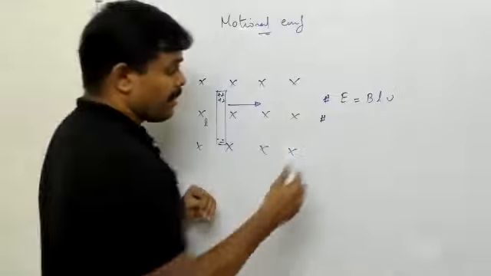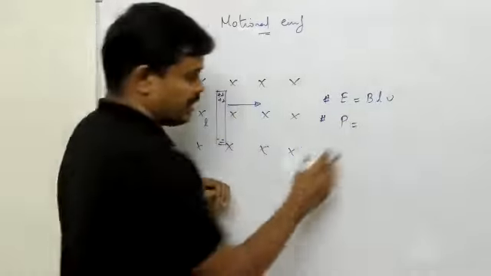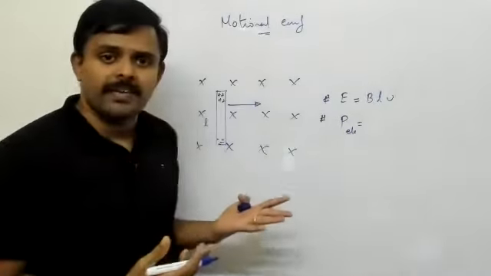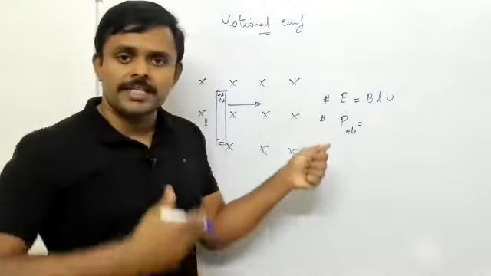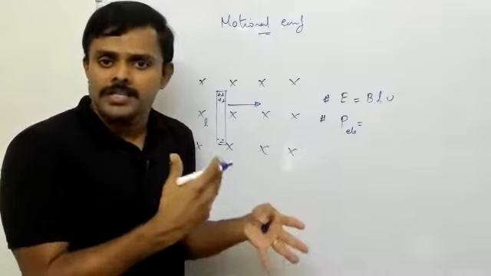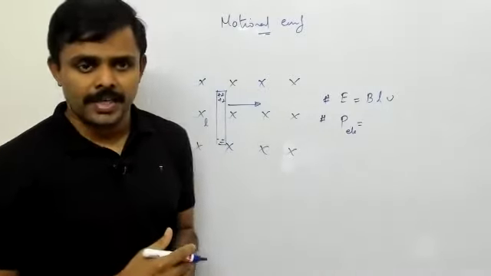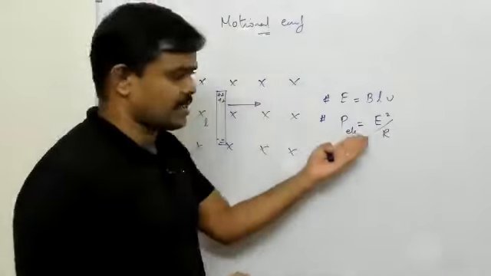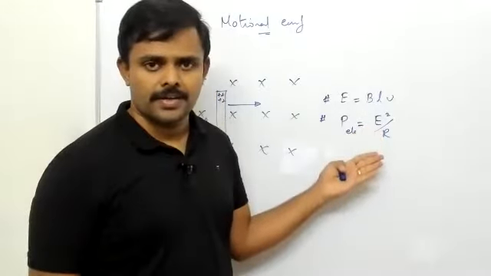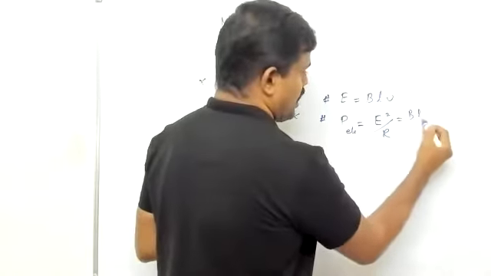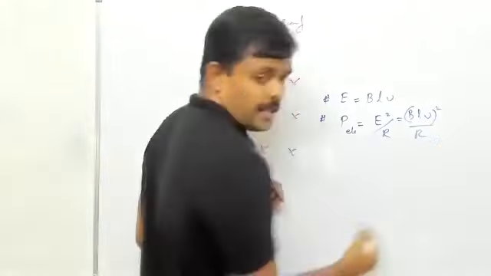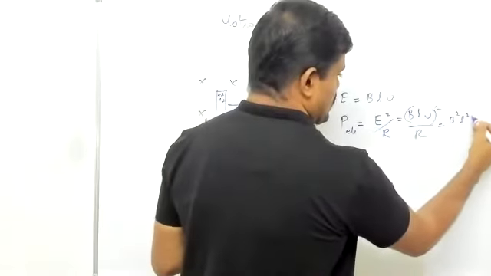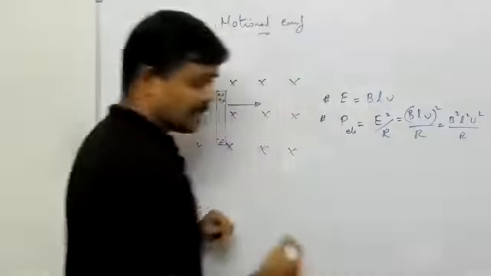And then the power developed on the conductor, electrical power, P electrical. Why is the power developed? When the conductor is moved, there is an EMF generated. The EMF causes a current, and there can be a power developed. Okay, and the electrical power is given by what? E square divided by R. You learned this in class 10. Power, Joule's law of heating. E square over R. What is E square over R? It is BLV, the whole square over R, which makes it B square, L square, V square by R. So that is B square, L square, V square by R. This is electrical power, right?